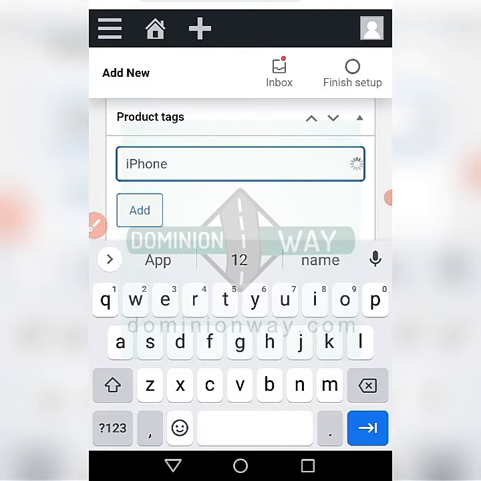Just call this iPhone, then with a comma. Once you add a comma and space, it's going to turn into a tag. You can also call this Apple, iPhone, add tag.